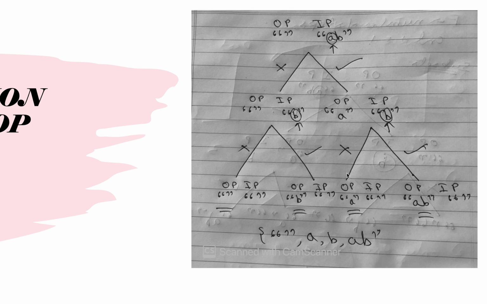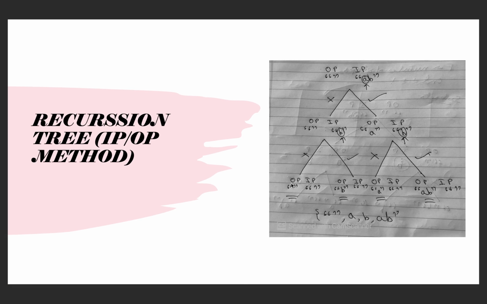Now this is how you draw a recursion tree for any question. You analyze character by character and you give it choices. Recursion is all about making the correct decision when you're giving a choice. But here we're not making one correct decision. Here we're taking all decisions into consideration and seeing what we get. This is how you will draw a recursion tree for such a question.